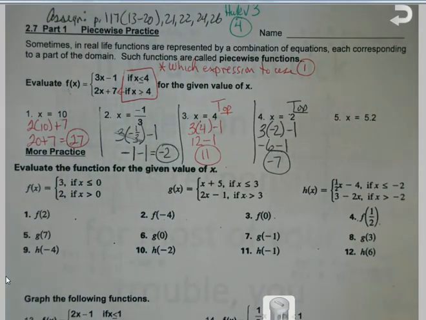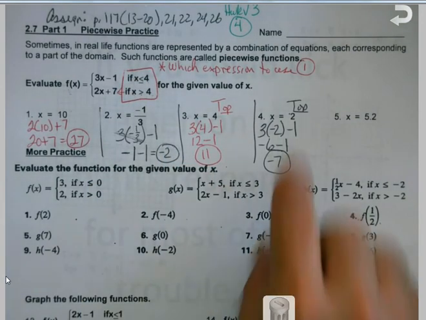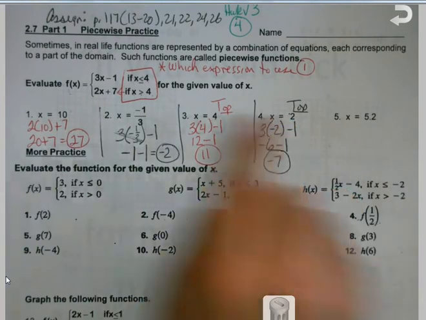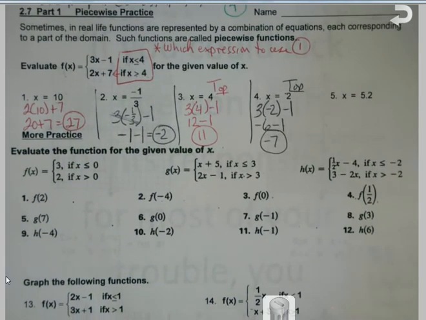Don't get the hard part and then mess up with a sign somewhere because we're going too quick. Okay? But that's all we're up to up here. Look at the ifs to figure out which one your number fits into, and then plug it into the corresponding expression. Now, are they always going to be that straightforward with only one function?